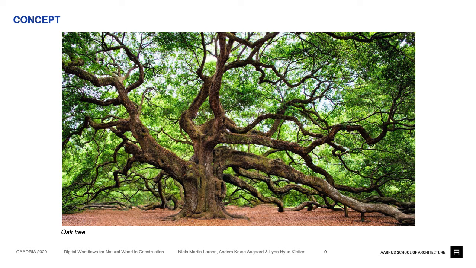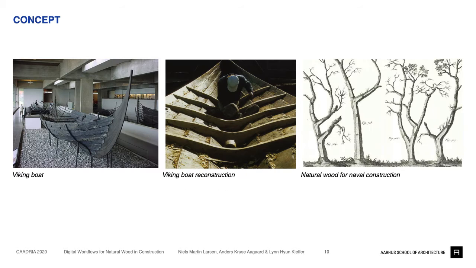Oak trees are curved, twisted and crooked, and they are extremely strong. Often only 40% of an oak is used at the sawmill, the rest becomes firewood. The Vikings used oak for shipbuilding. They used natural curvatures to define the shape of the boat, and mirrored cleaving of the logs for the sides, in order to keep the wood fibers intact and gain the maximum strength.